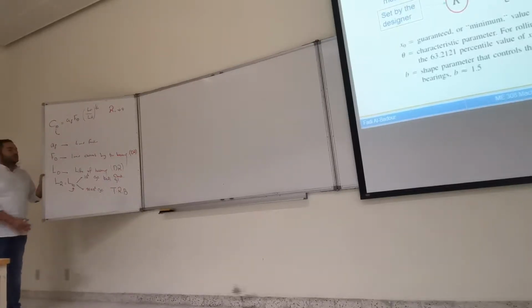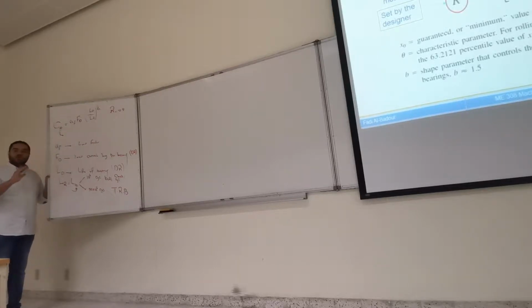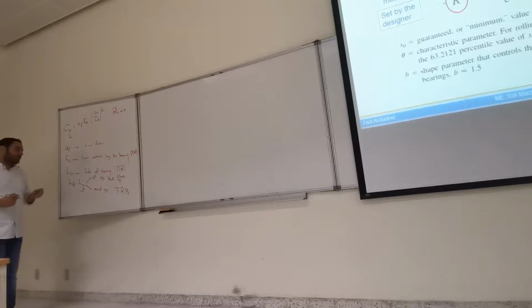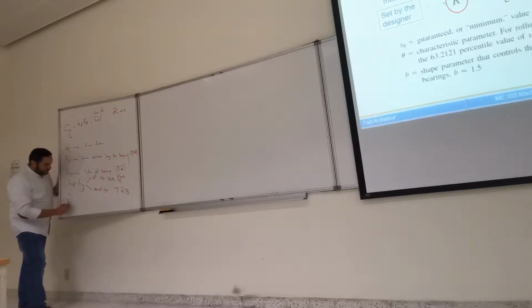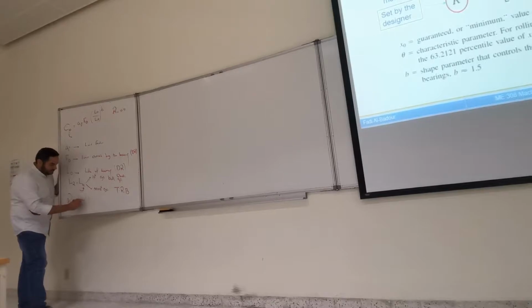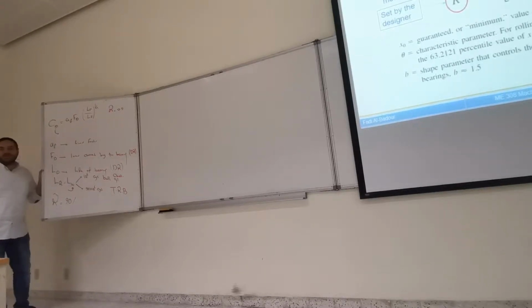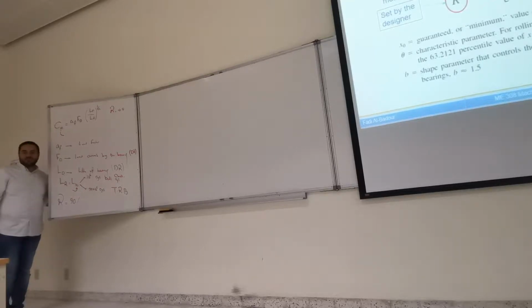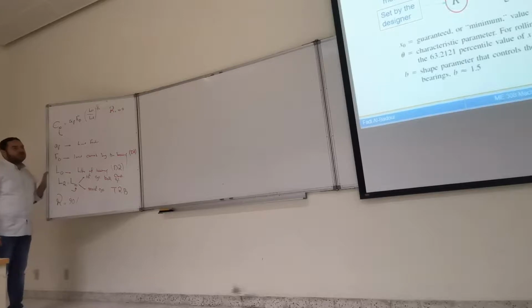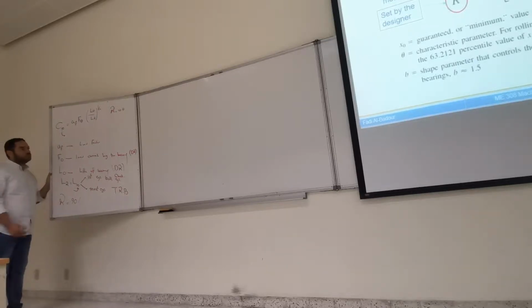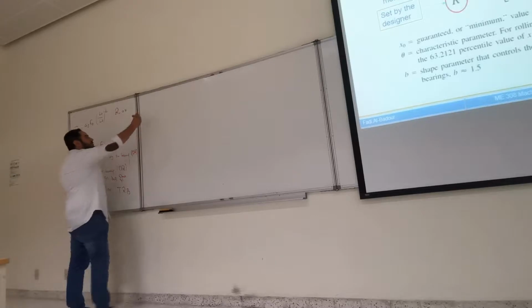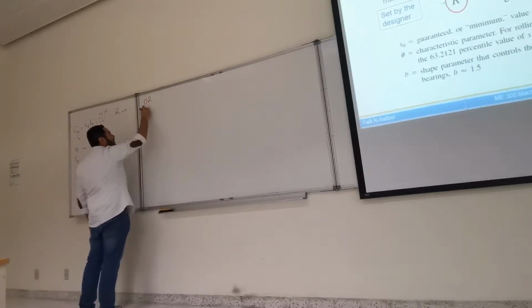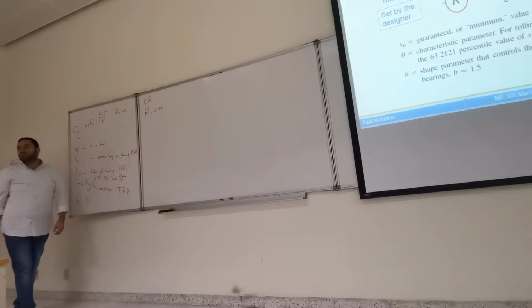Now, if we follow these steps, calculate the rated load, and open the catalogs and pick a bearing, we are picking a bearing with a reliability of 90%. It means our selected bearing may fail before reaching the desired life. There's a 10% chance that the bearing fails before reaching the desired life. What if your design requirement asks for higher reliability, for example 0.99? What do we have to do?